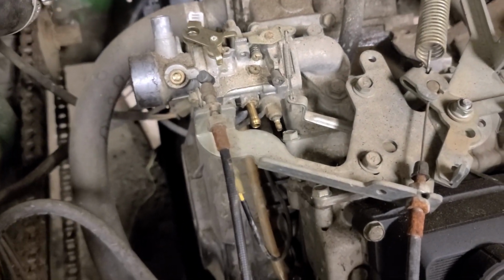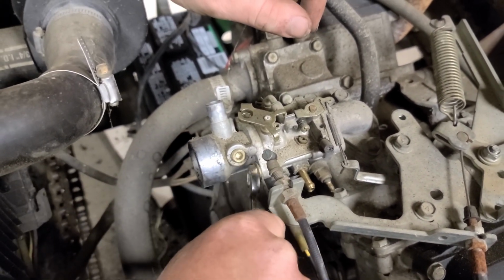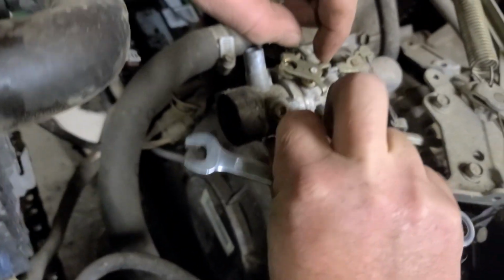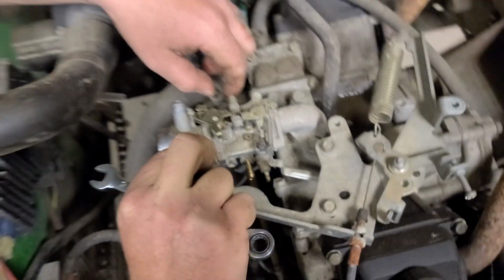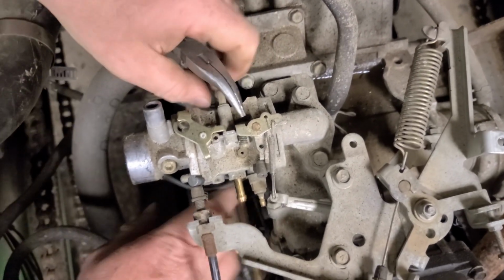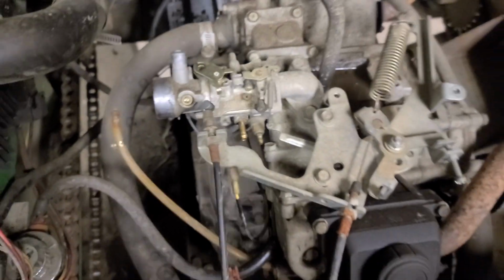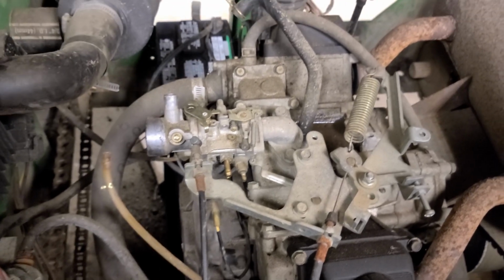Temperature sensor. Got our two carburetor stud nuts. And there's just a little drain hose on the other side. And hopefully without ruining any gaskets, we'll be able to get this thing off. Oops. What'd you drop? I dropped the nut. And there's the drain hose. And that's down there. We'll find it when we roll this thing forward.